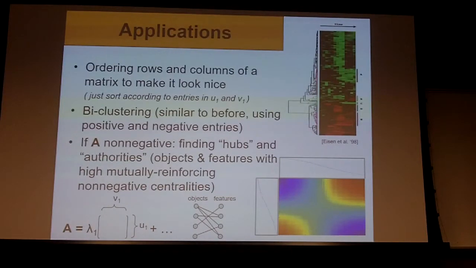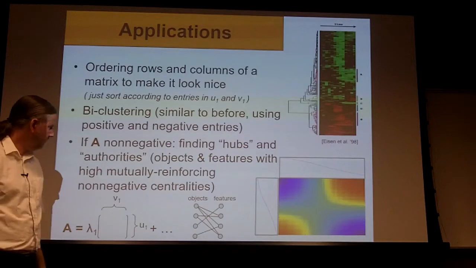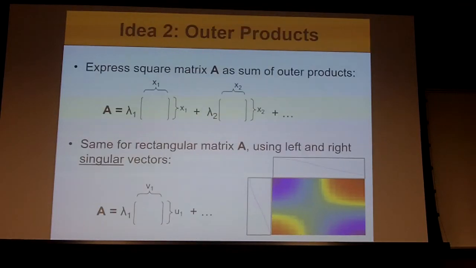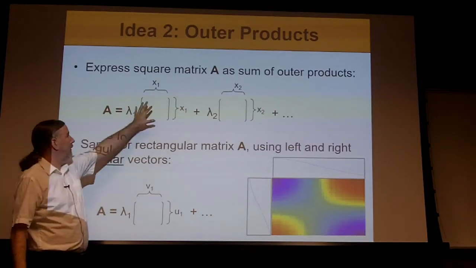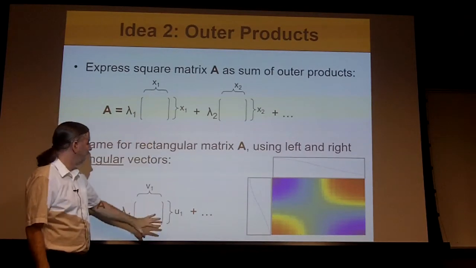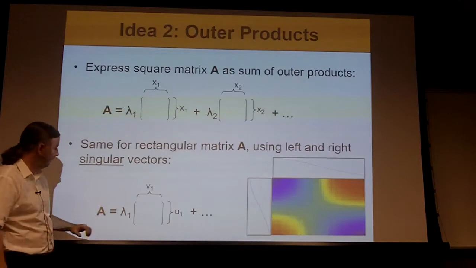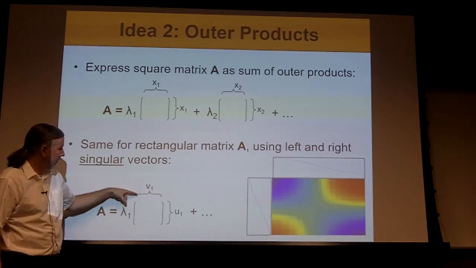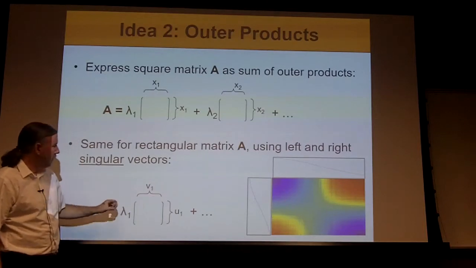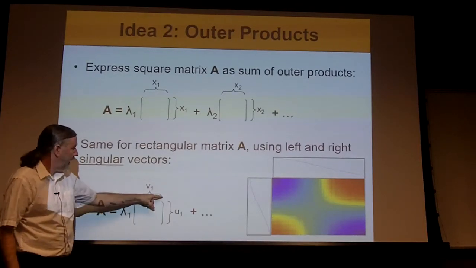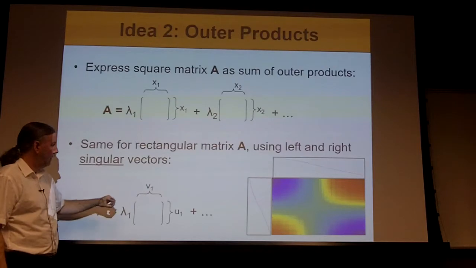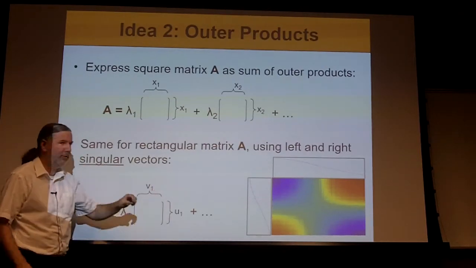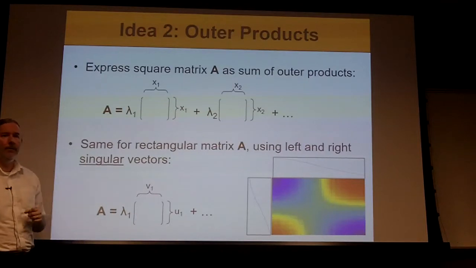Give me a little bit more detail on how we would order the rows and columns of a matrix. Is that like a dot product with the first eigenvalue? You look at this very first term. Well, I guess we can look at that. Suppose it was a rectangular matrix. We look at this very first term, and you look at the principal eigenvectors for the rows and the columns. You just look at the way the entries in those eigenvectors are ordered. Oh, so you sort the rows and columns so that those principal eigenvectors end up sorted, and that's what you do.